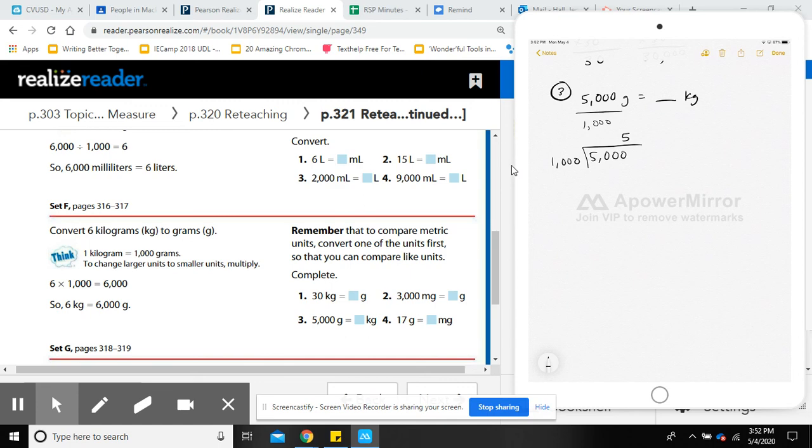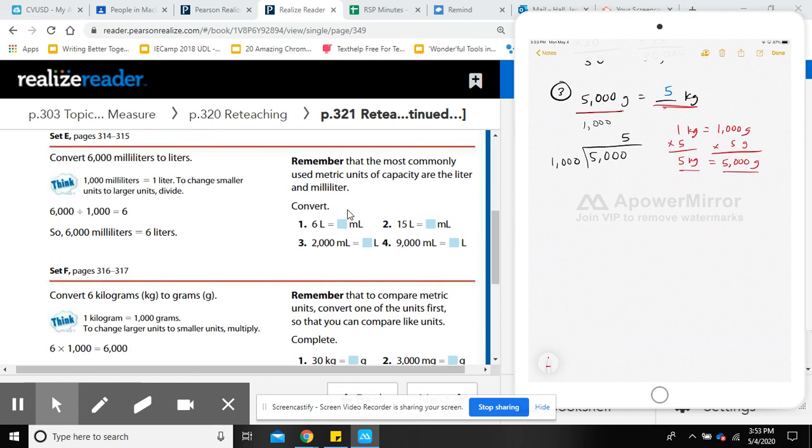Okay, so that's 5. So that means that 5,000 grams is equal to 5 kilograms. Okay, and again, we can check that if we would like. This is actually a different way to check it, so this gives you a couple different ideas and options. If I want this to be 5 kilograms, then I can multiply by 5. What I do to one side, I got to do the other side. That gives me 5,000 grams. 5 kilograms is equal to 5,000 grams. Same thing that I ended up with up here.